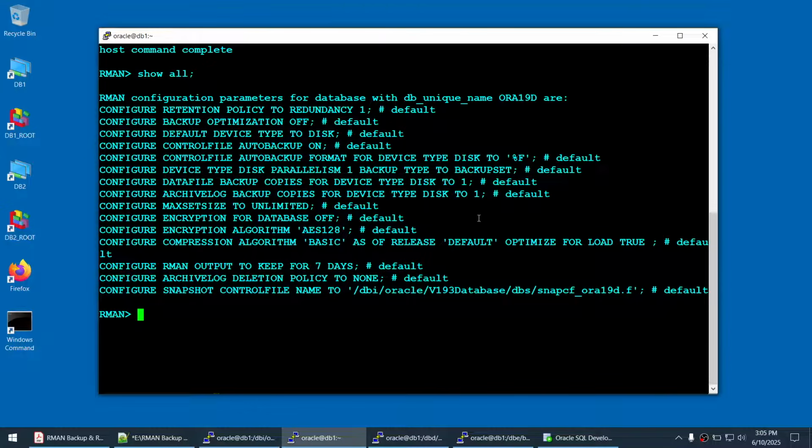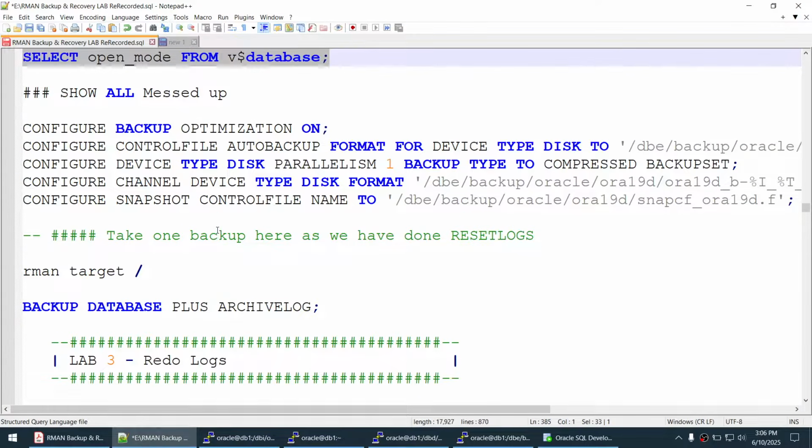The reason is that we recreated the control file, a fresh control file, and that control file does not have that information. I set the control file autobackup format, I set the channel, etc. So we will fix that particular issue.